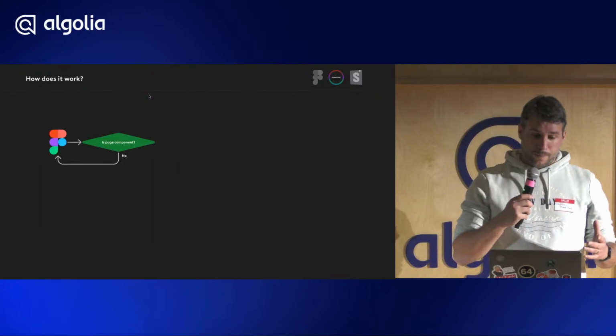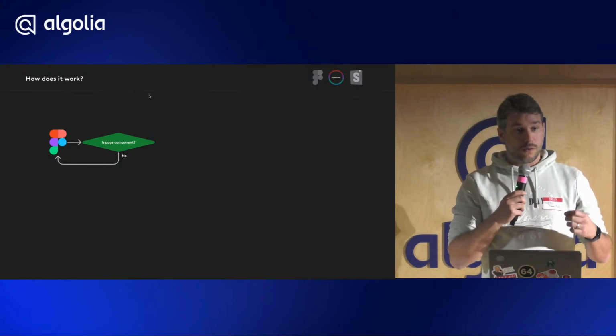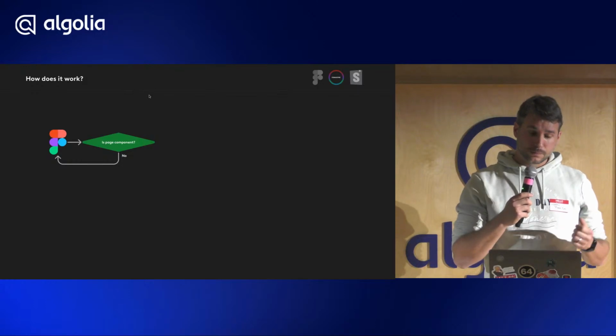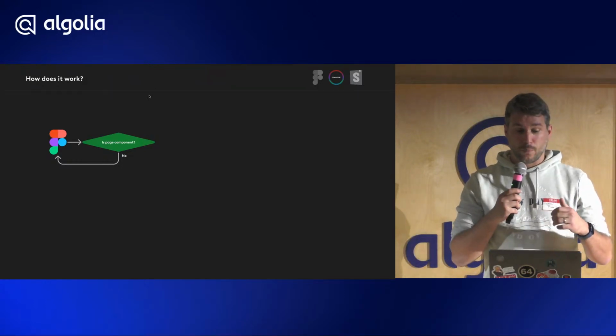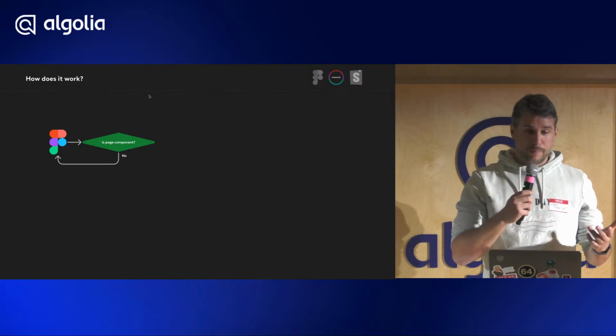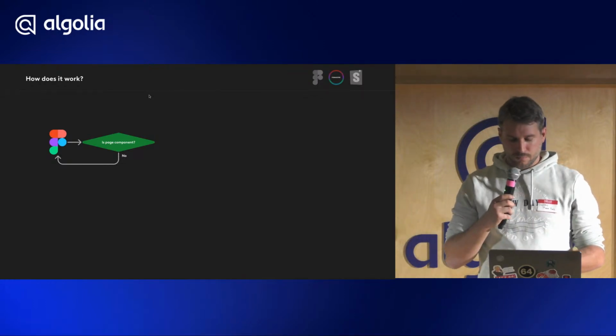How does it work? Every component in our Figma files is stored in a page. One page means one component. And we go with the script across all pages. If my page is a component, no, so I'll go to the next one and so on.